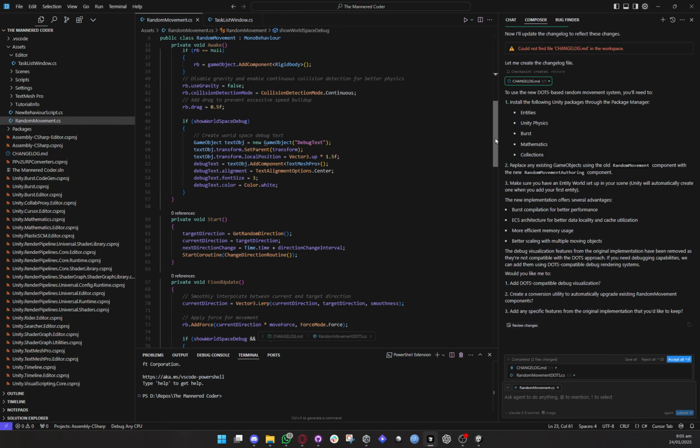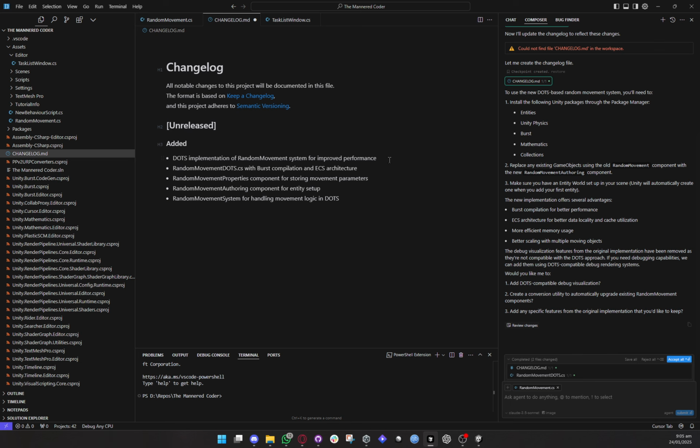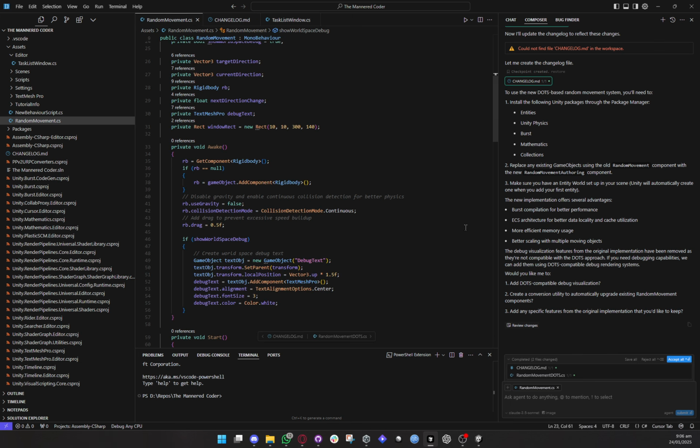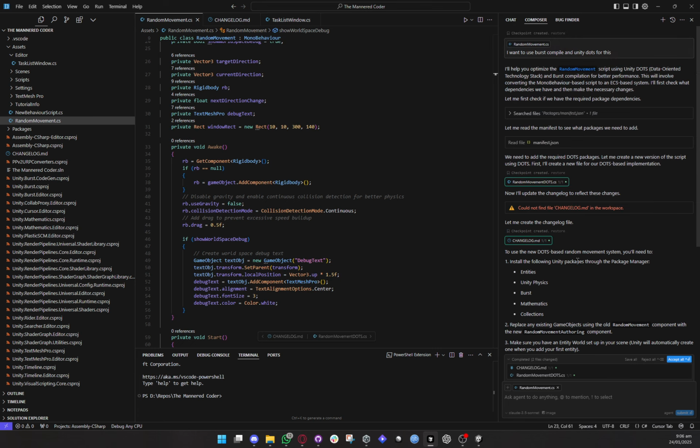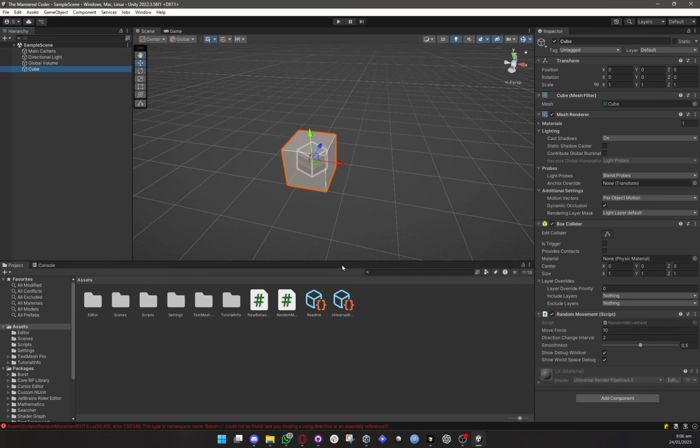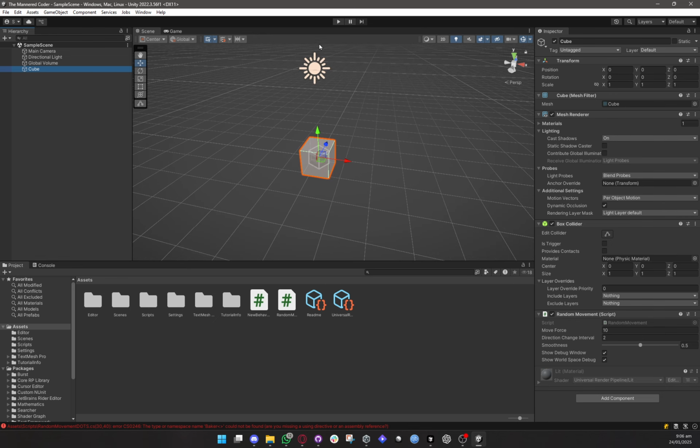It updated the change log, by the way. Okay, so here's the thing. Start hitting things that you previously wouldn't. Unity DOTS, unit testing, visualizations. You can have elaborate visualizations of your in-game systems.